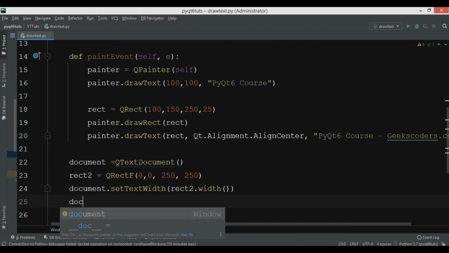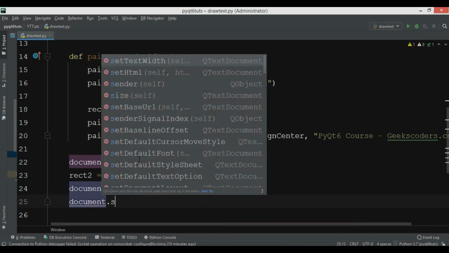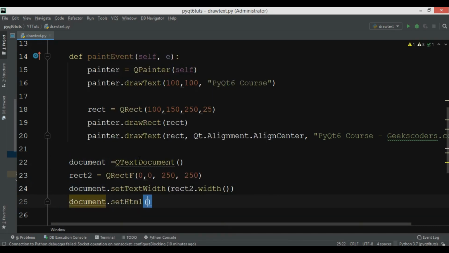Now we can write our HTML, so we can say setHtml. So for example, first I want to make it bold, and I can say welcome to PyQt course.